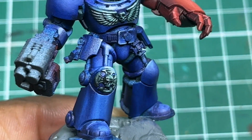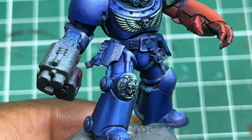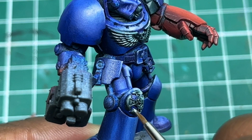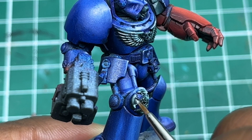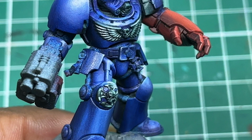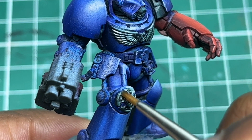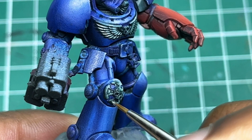So I've put in a bit of a highlight, but I'm going to blend that just to bring the value up, but still not as bright as the opposite side, because that's not the direction the light's coming from. And I'm doing that across the entirety of that side of the model, just to create that rebound light. And then I'll just deepen it down, blend it out, and then deepen it down with a shadow. And you can see just from that angle where the rebound light now hits, just showing it to be reflective.